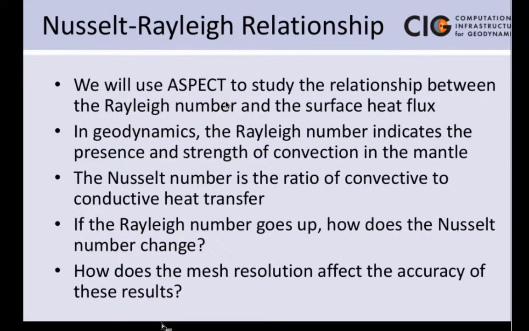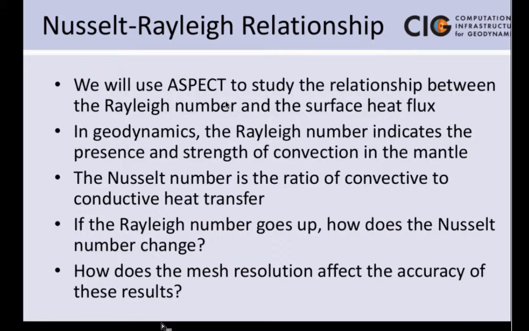Right. So you might have already played with different versions of different Rayleigh numbers, different viscosities. And it turns out that you can actually look at the results and check if the computations are correct. Namely, the Rayleigh number changes the structure or the type of energy transport that is going to happen from bottom to top in our box model that you ran. And we can look at how efficient the heat transfer is by looking at the heat flux at the top of the boundary. So how much heat is flowing out by whatever is happening inside.